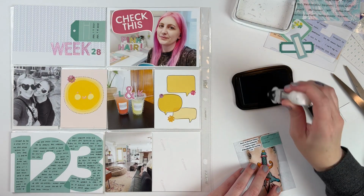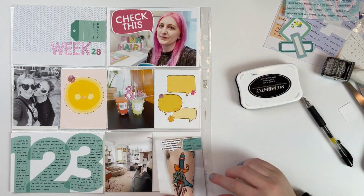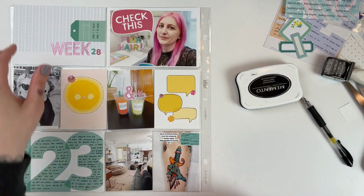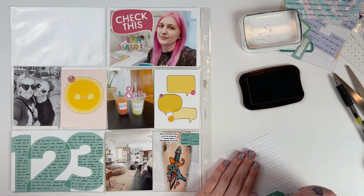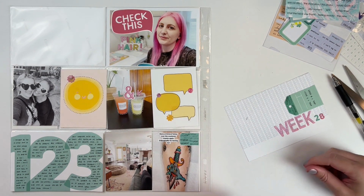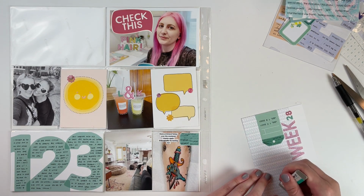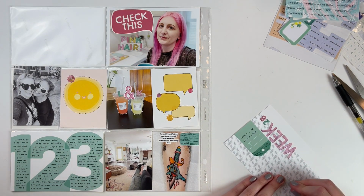But down here on the bottom card, I end up adding with my little roller stamp, I added document, which I think just makes it a little more exciting. And like I said, I didn't have any journaling, so I really like the way that that ended up looking. I also added document in the same little area up here on the title card.